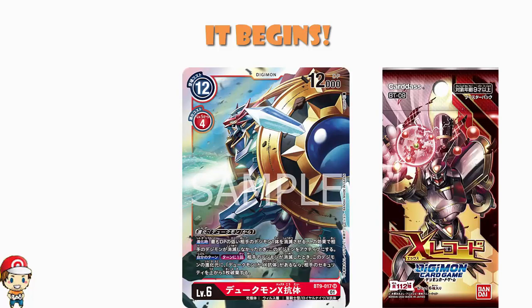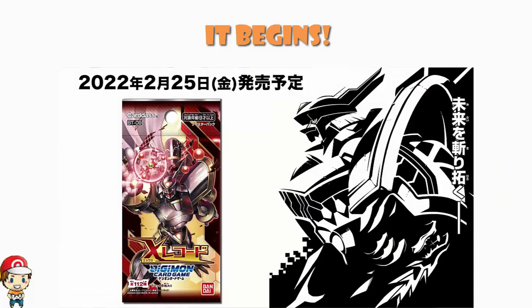Yeah, that's right. And we knew that X-Antibody was going to be the big theme of BT9. We knew that looking at the booster pack. We were told that, to be honest with you, when it was revealed. It's called X-Record. It's going to be an X-Antibody set. That is not particularly surprising. So it's nice to see that the first reveals we have from the set are a really nice super rare that is, of course, an X-Antibody Digimon and an option card, which is really nice for X-Antibody Digimon.